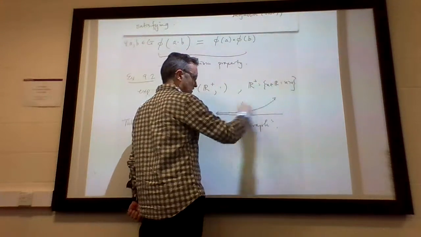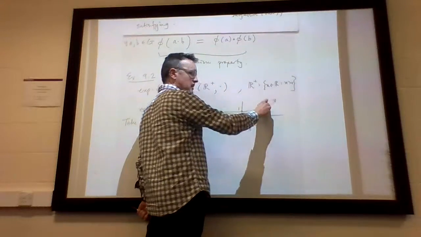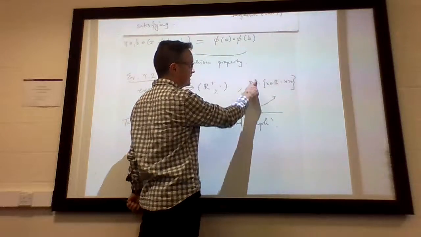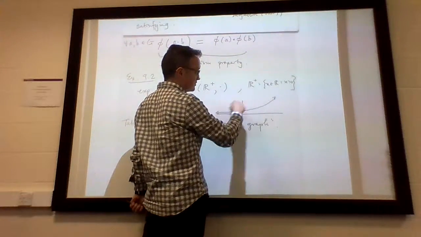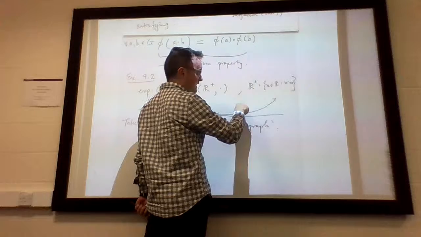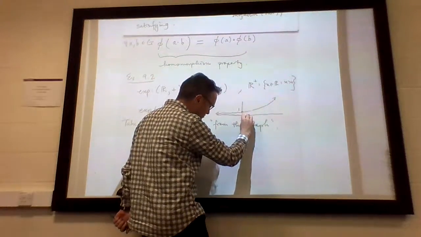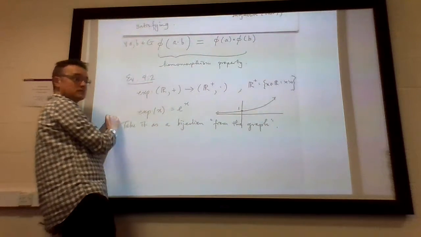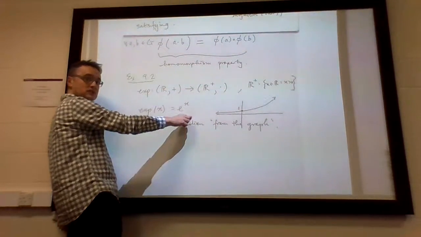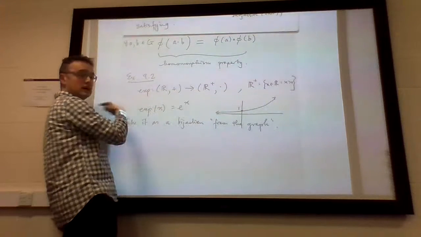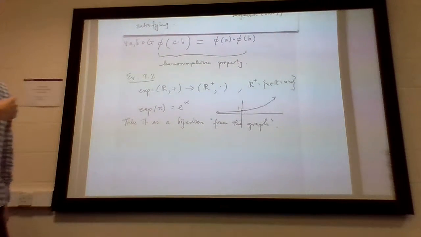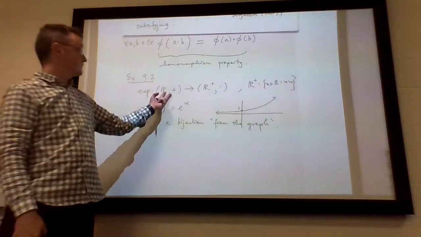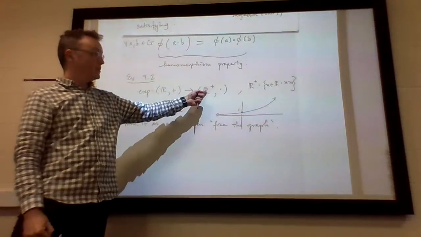At any particular height, you draw a horizontal line, it cuts the graph in one and only one position. And wherever you draw the horizontal line across the codomain of positive numbers, it is going to cut the graph somewhere. Even if you draw the line really, really low down, extend it out far enough, it'll cut it somewhere, because this is converging to 0 asymptotically as x goes to minus infinity. So we'll take it as read that it's a bijection from all the real numbers to the positive real numbers.